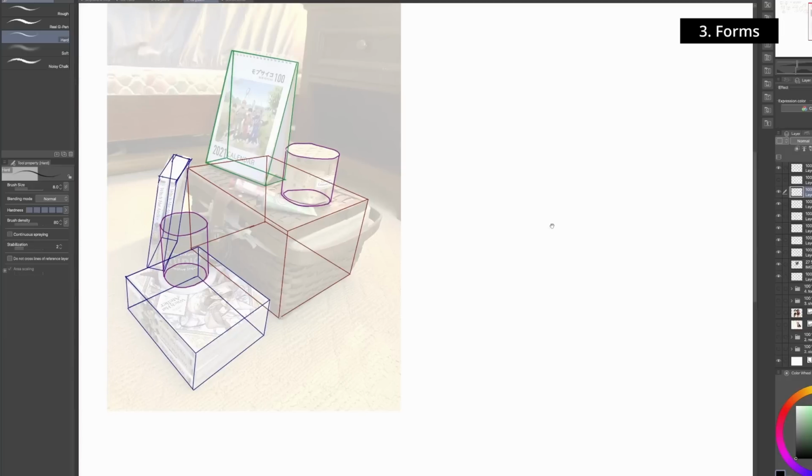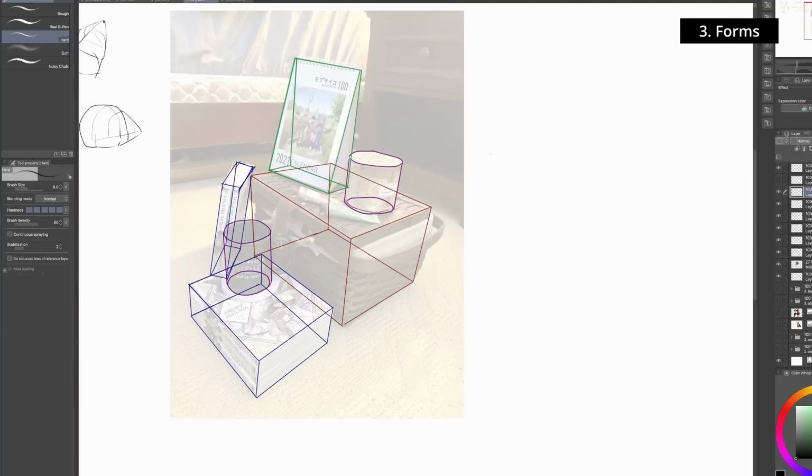So now what we can do, for example, is figure out what this whole scene looks like from back here, like behind the scene. And if you're new to drawing forms or understanding space in a 2D way, it might be kind of difficult at first, but the more you do it, the more familiar you're going to become, and this is one of the most valuable things you could learn for yourself.